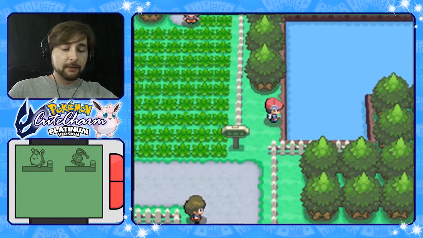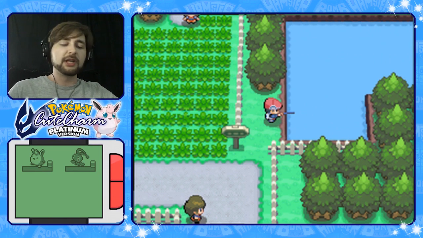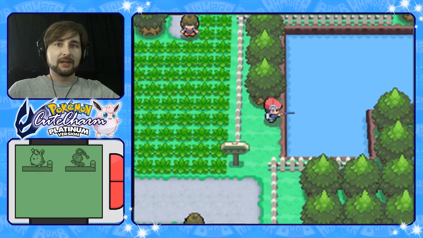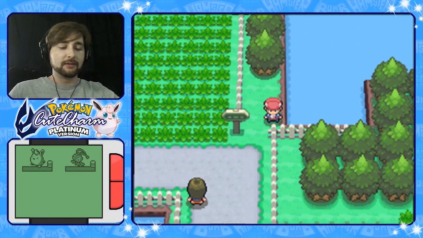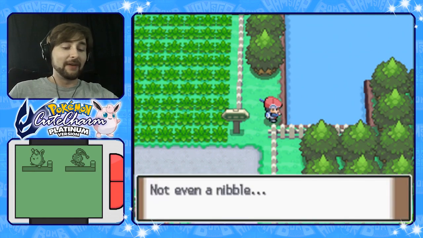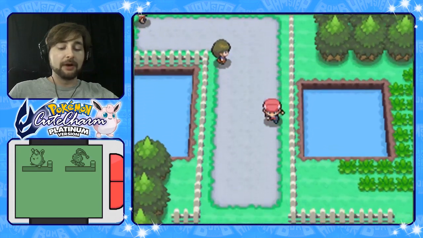We are now able to fish, but only with the old rod, which kind of stinks. So what we're going to do is hopefully fish us up a Magikarp. Gotta get a yellow Magikarp. I mean, oh, come on. Can I get a nibble so I can at least get a hint that this is working? No, nothing, right? Alright. There was some water down here.